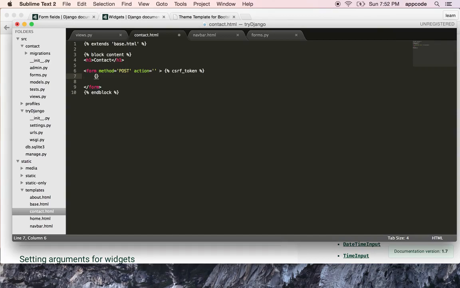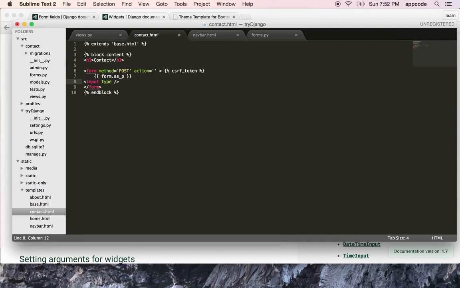And then I'll render this form as a paragraph. So inside two sets of curly brackets, type form.as_p. And then I need to also render a button for this form. So this will be an input. And I'll just use shorthand to close the input tag.